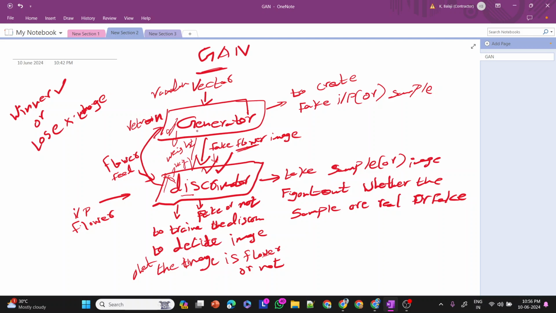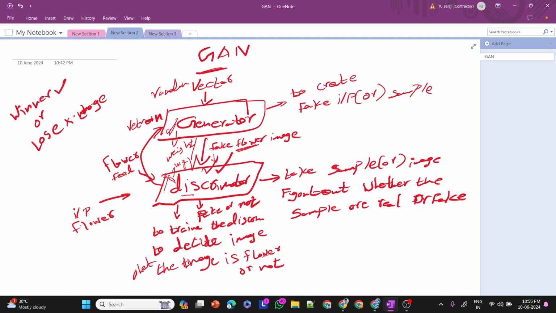Then the generator again generates a fake image and feeds it to the discriminator. It again detects it, and depending upon the discriminator's result, the weight update will happen to either the generator or the discriminator.